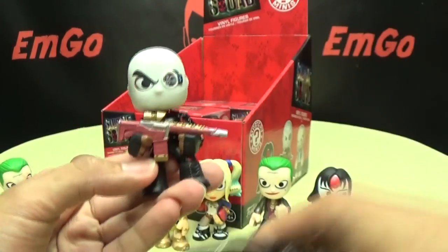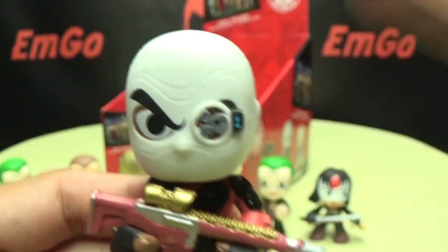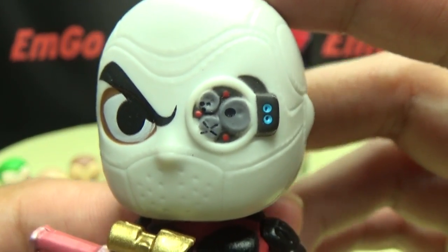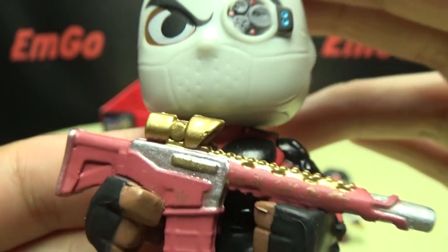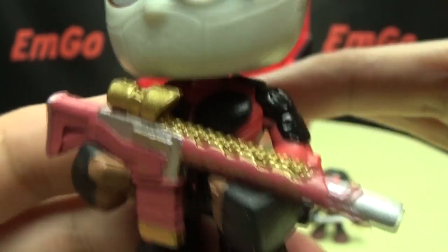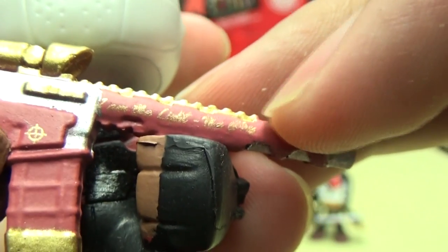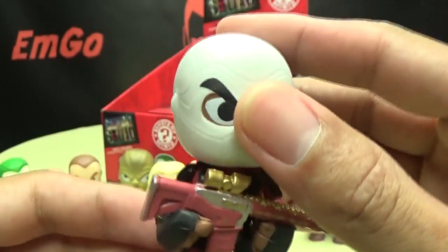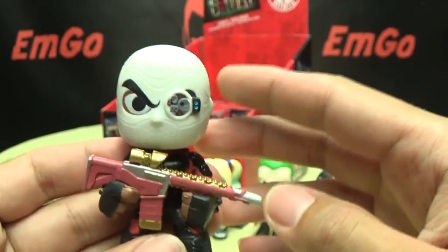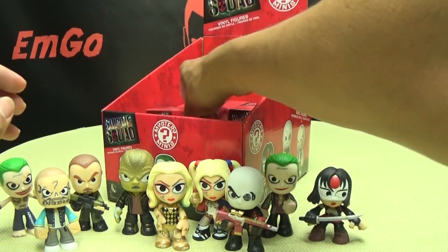But we have Deadshot. Deadshot right there. Exactly. There we have Deadshot. The masked version of Deadshot with his one angry eye. Little targeting reticule thing on his eyeball there. His gun is blinged out. And his gun actually does have writing on it. I am the light, the way, I believe it says. Yeah, there you go. Crack his neck. There we go. We have masked Deadshot. I think there's a masked and unmasked Deadshot. Hey, don't be knocking Joker over.